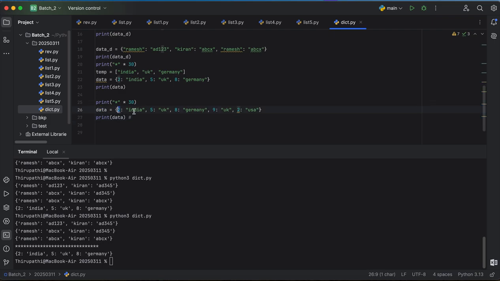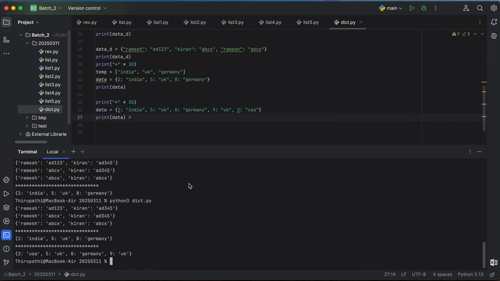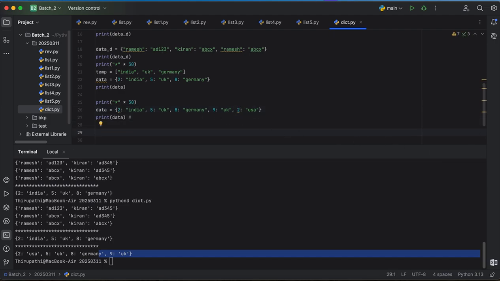See, here also there, here also there. So it will take the later one, USA, not India. Clear? And here all integers are keys, so it is valid.